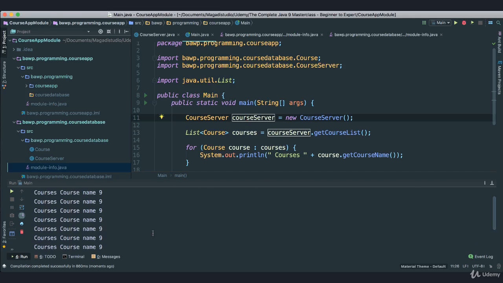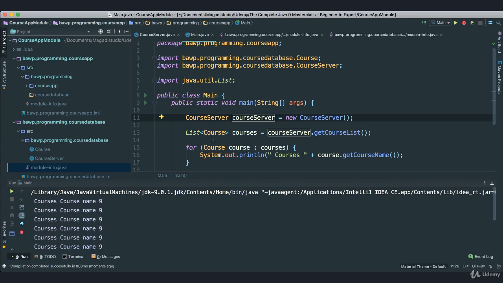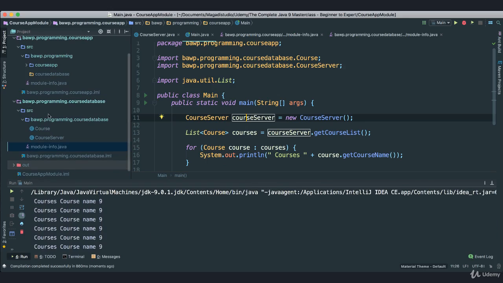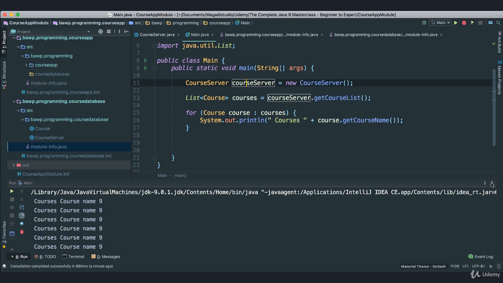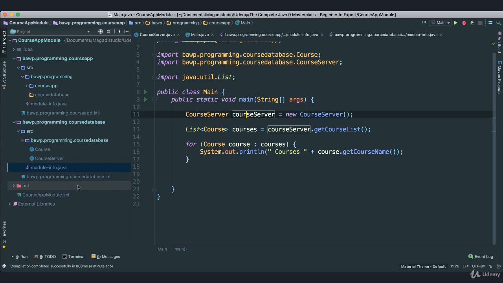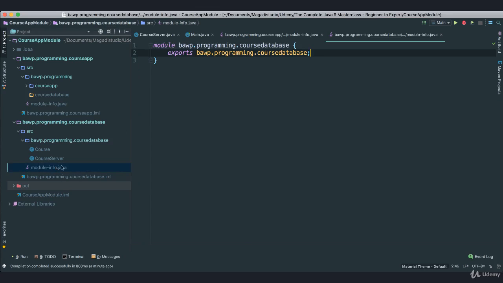All I wanted to show you is how to create classes and modules, how to create modules and require those modules as well as export them so that we're able then to get data and use different classes in our modules using Java 9. Okay, so don't worry about the code, about anything else. What I really want you to understand is the power that we now have of instance here.